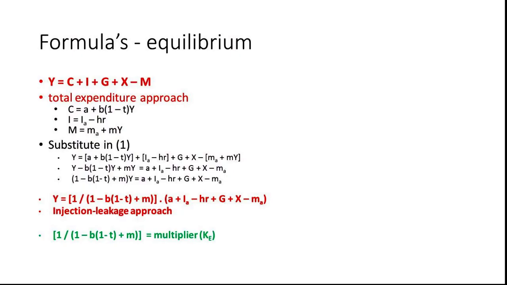And then if you simplify this equation and move everything about a bit, you get this final one where you can identify the value of Y over there, and this portion Y is a function of a first term over here multiplied with these other components on the right hand side is called the injection leakage approach. And this left hand side part that's written here on this side again is called the multiplier. Now that's the focus of what we tackle in the rest of this video, is to talk a bit about the use of the multiplier.